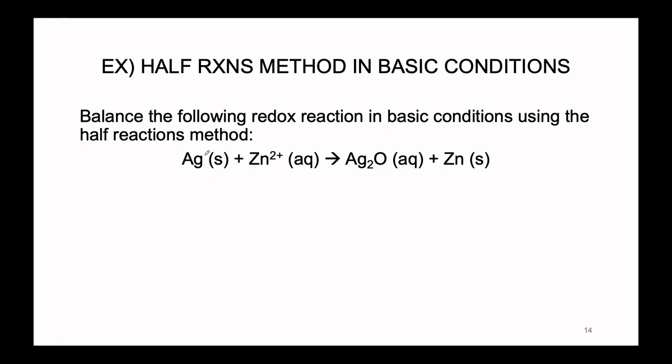So our silver that is present here, the Ag solid, is a free element, no charge present, meaning that its oxidation number is equal to 0. The zinc is a free ion, so the charge on the zinc is going to mean that it has an oxidation number that's equal to the charge of +2. Silver oxide is an ionic compound, and so we're going to assign the charge of both of these species in the ionic compound to be their oxidation numbers, which is a -2 for the oxygen, and each of these silvers is going to get a +1. And last but not least, the zinc, which is free zinc, is going to have an oxidation number that is equal to 0 since it is a free element without a charge.